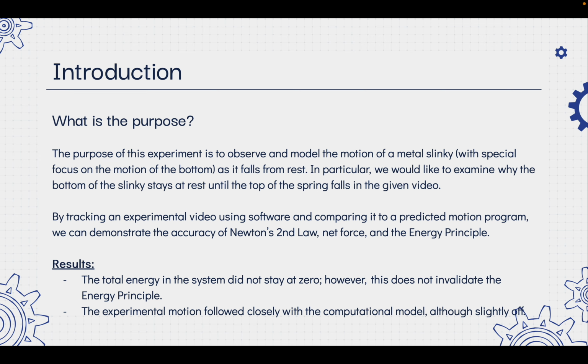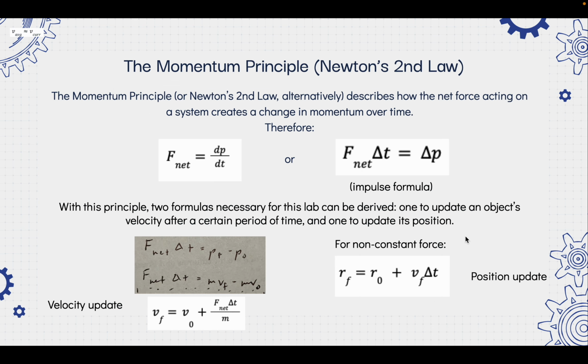So, as a preview of the results, the total energy in the system does not stay at zero. However, this does not necessarily invalidate the energy principle. So the momentum principle describes how the net force acting on the system creates a change of momentum over time. With this, we can derive certain formulas to update position and velocity.